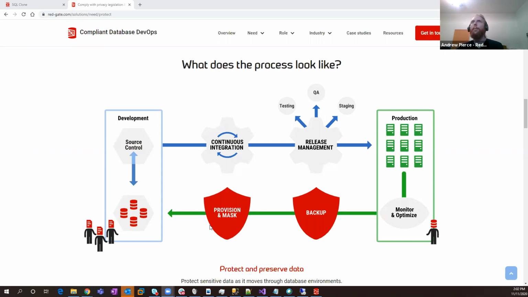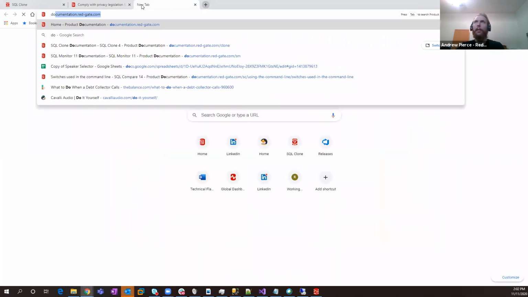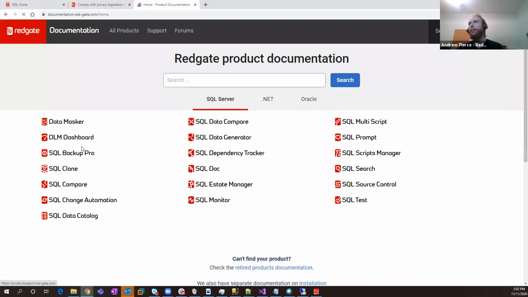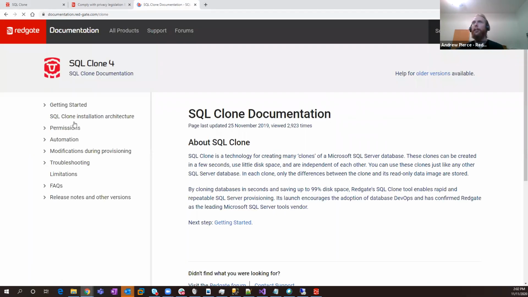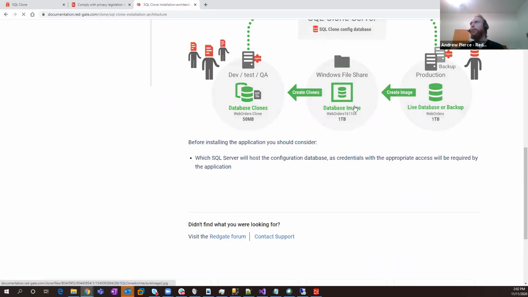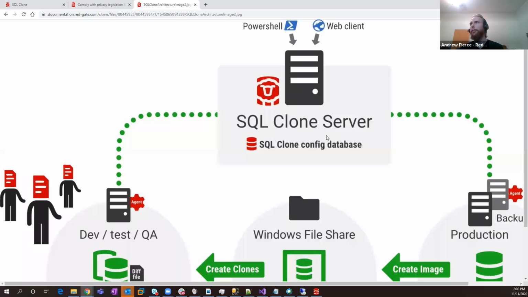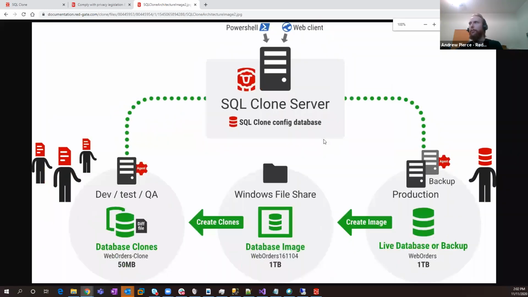So first off, let's talk a little bit about SQL Clone on its own here. Let's dive into the documentation page and talk about the architecture of SQL Clone. SQL Clone is really based around database virtualization.